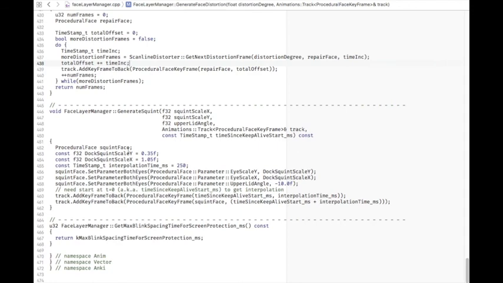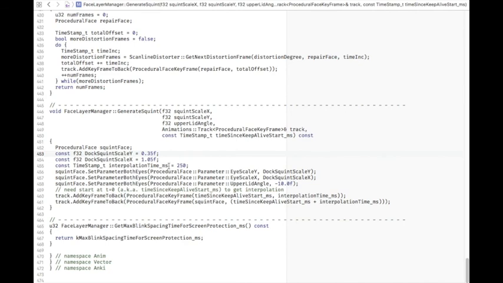Generate the squint to narrow those eyes. So let's see here. Does it have anything interesting? So dock squint scale. I wonder if these are what these are. It kind of doesn't matter the shape of the LCD. So if you had a bigger LCD or a smaller one, like Cozmo versus Vector versus the other robots, if that didn't matter here, or if they would have to change it per hardware.